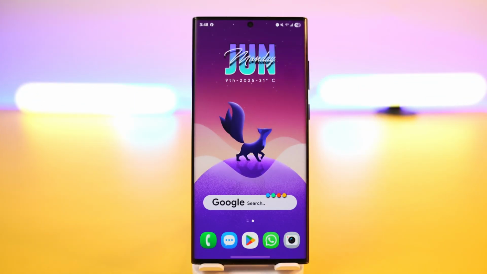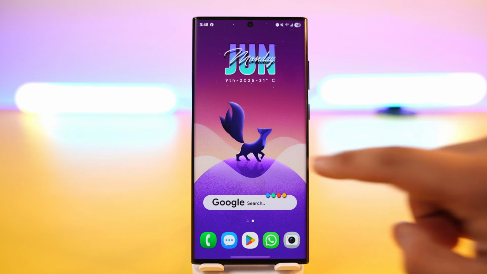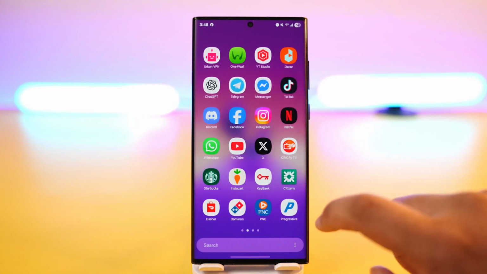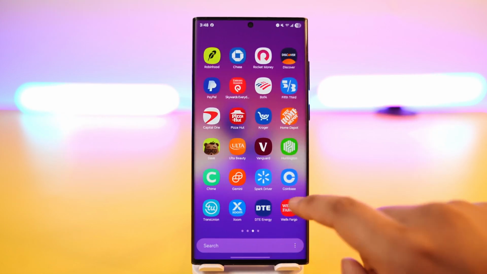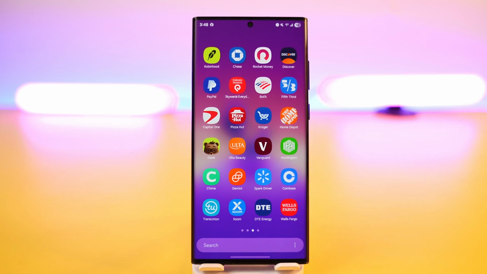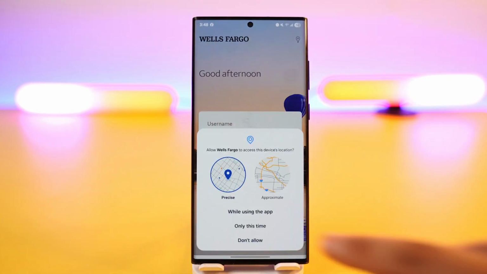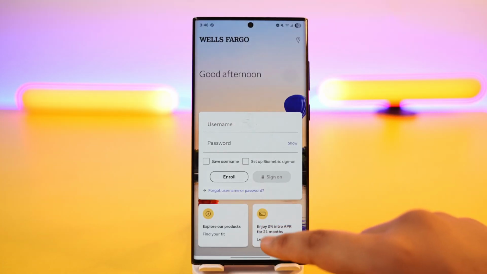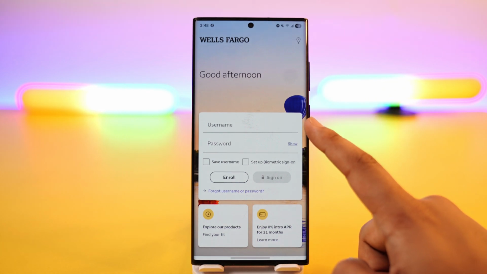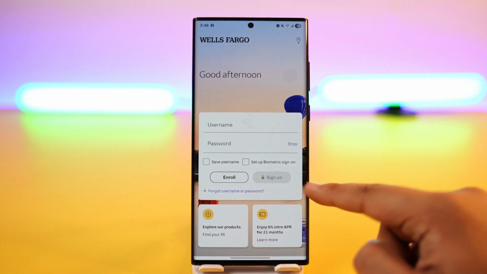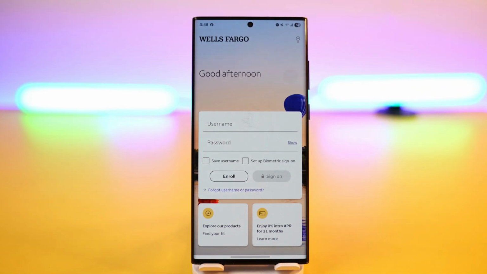If you'd like to delete a Zelle recipient on Wells Fargo, first of all, you launch the Wells Fargo application over here. So let me just launch the Wells Fargo app and just make sure to log in using your mobile banking. So you can type in a username, password, and tap the sign on button to sign into your account. Now just look for the Zelle section, right?